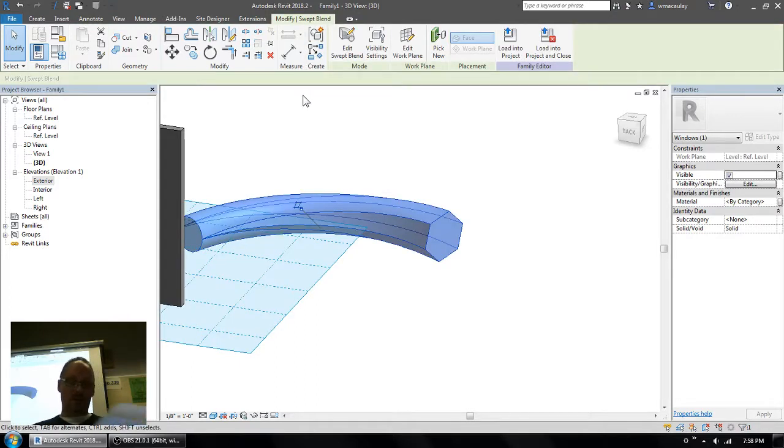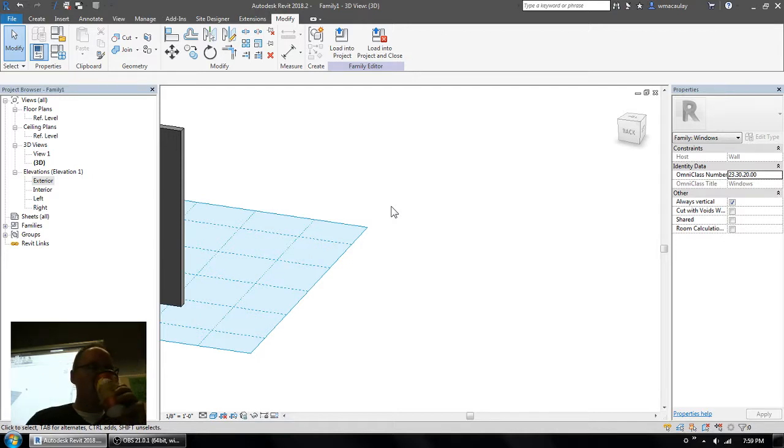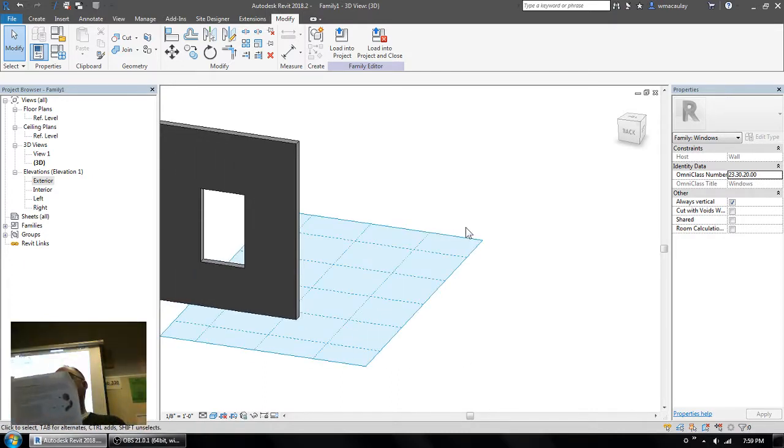Now most of what we're going to do tonight are extrudes. In fact, everything that we do tonight will be an extrude. So let's go over to page 3. So work planes, as we have seen, define the starting point for geometry that will then emanate from that work plane. And as that work plane moves around, so if it's, in this case, a reference plane, the geometry that is hosted on it moves with it. Now, actually we've kind of done page 4 and 5 here now, so we can actually move on to the main event for tonight, which is creating a window from scratch.